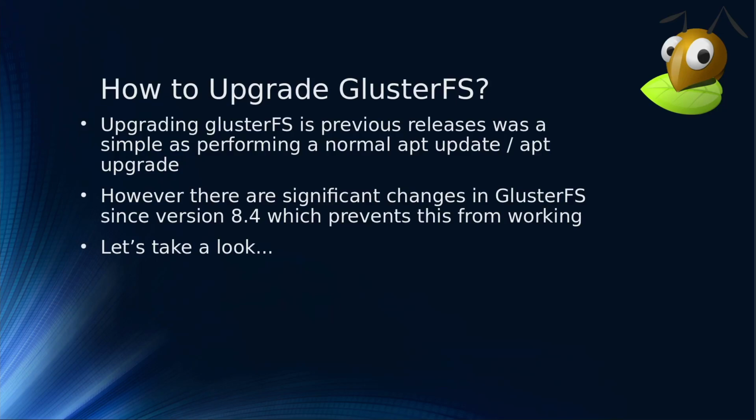But in 9.1, they've made so many significant changes that it just didn't work. It wasn't enough. I couldn't bring up any of the Gluster services because of library conflicts after the apt upgrade. That was the first hurdle. The second hurdle was after I did an apt install --reinstall on glusterfs-server, and that solved that problem. But I hadn't upgraded all the servers yet, and Gluster has always been backwards compatible with older releases, but apparently 9.1 is not. I can't speak for 9.0, I didn't start way back there, but I can tell you that 9.1 is not backwards compatible with Gluster 8.4.